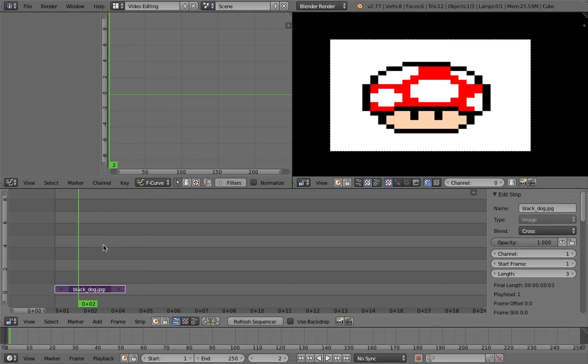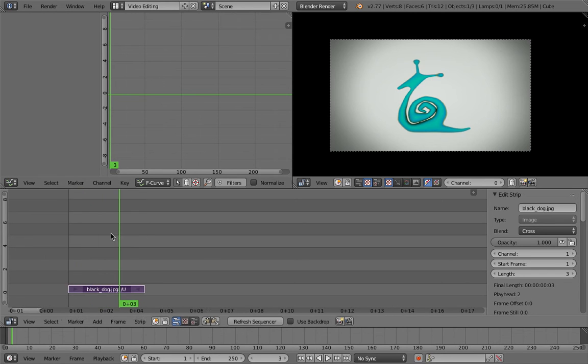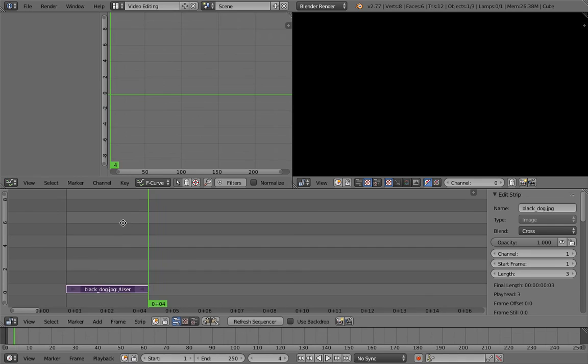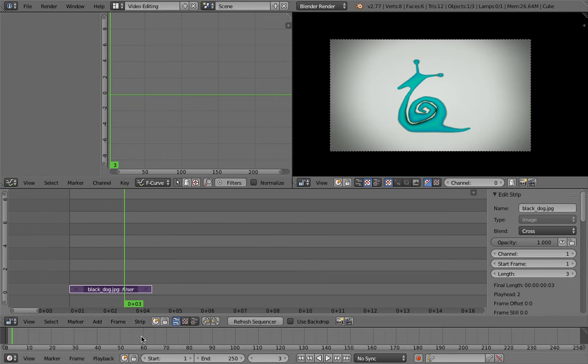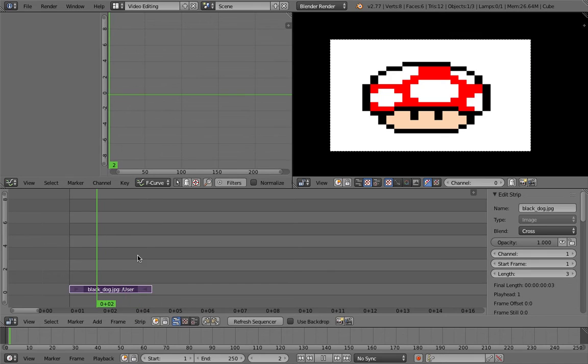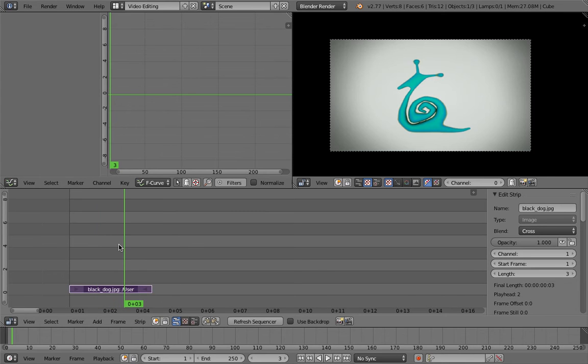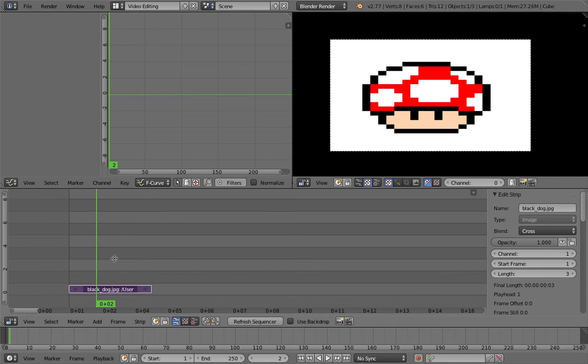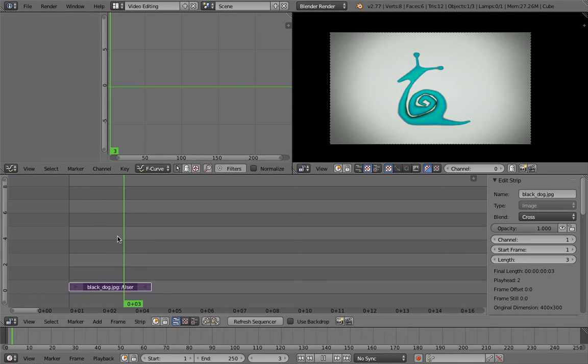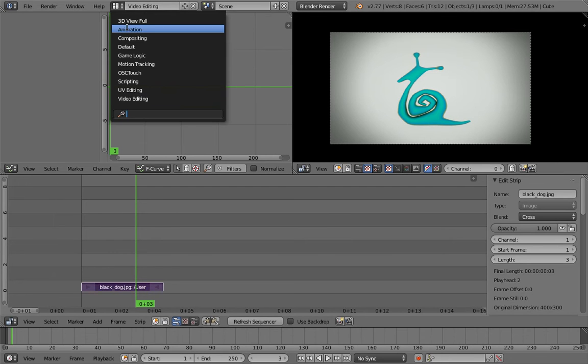I'm gonna show you something that's a little bit simpler than that. I'm gonna explore this idea. Let's get used to how we can use the VSE first, and then we're gonna use Animation Nodes to take a look at how we can work with nodes in the VSE. So let's just get started.